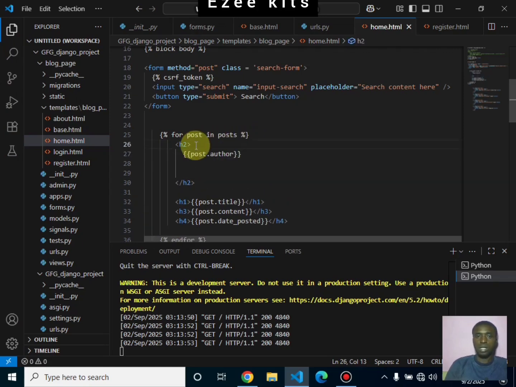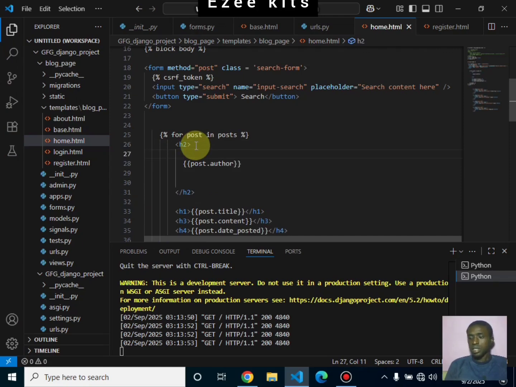Here, to access the image class, we're going to use img, which is the image, and the path where our image is stored is going to be post.author.image.url.